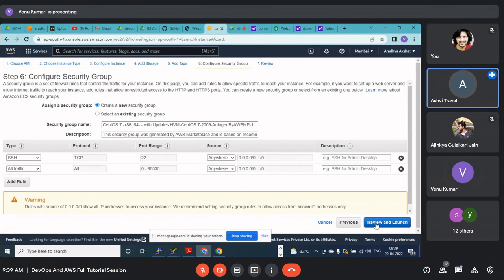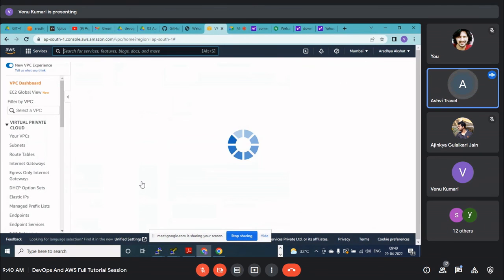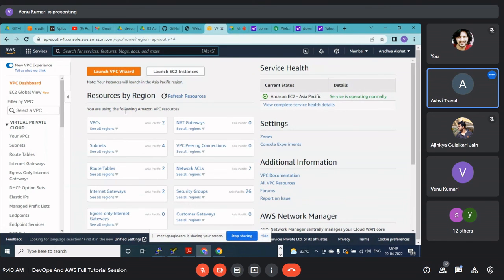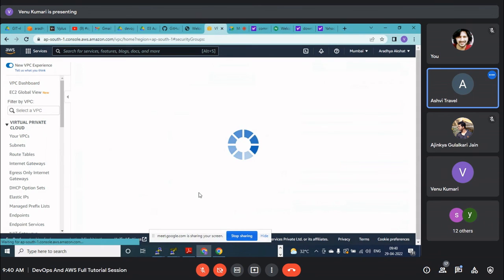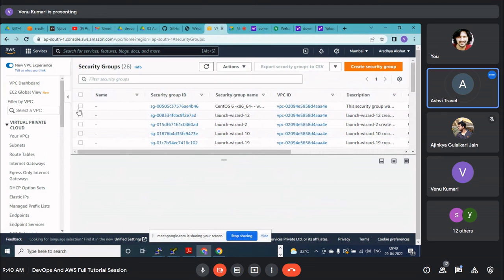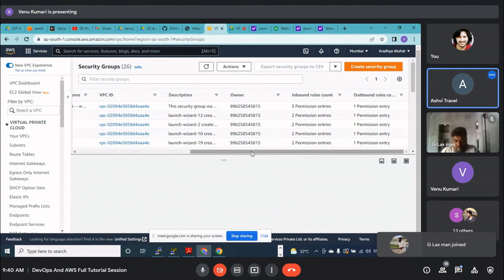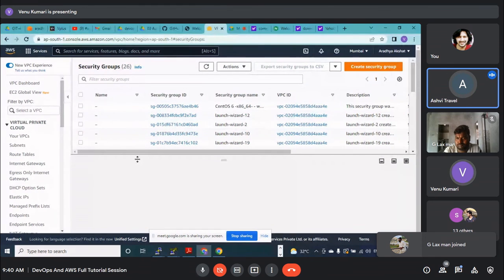Let's do one thing. Go to the security group first. Go to the services, and then go to the security group, I think VPC. Yeah, go to VPC. Okay. That is only security group also. They have created VPC. I think security group, you click on that, see if it's default or you have created. No, you have created three permissions. No, that is of a VPC, no? I will check and then I will let you know, because I will also have to check.